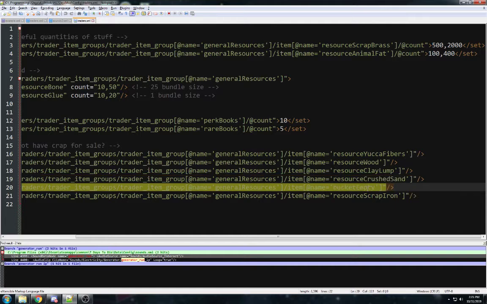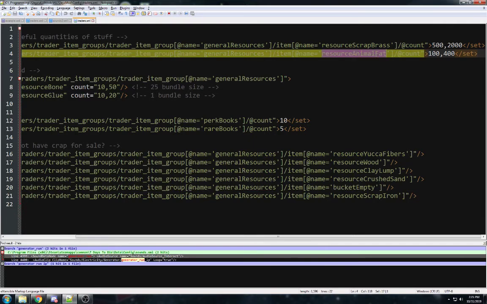Okay, I don't want to stock these. By removing these, you give a little higher probability of other things in the list, like animal fat, actually being stocked, because there's fewer things to select on a list. That makes these things more likely to be stocked.